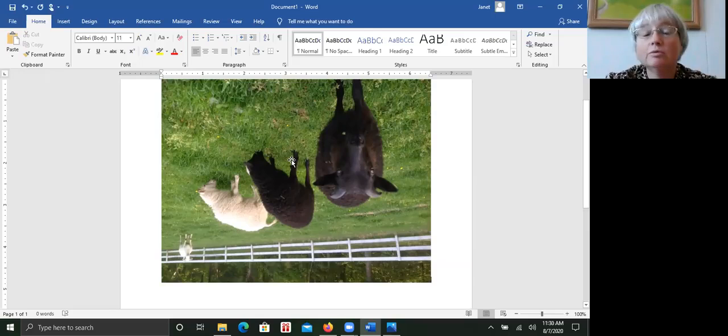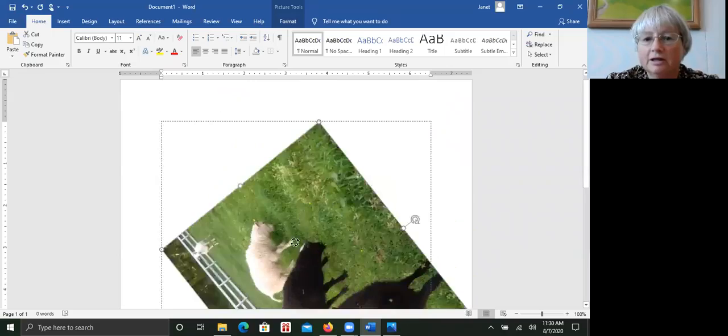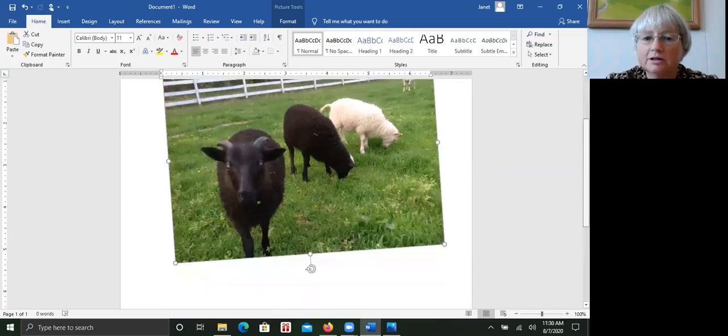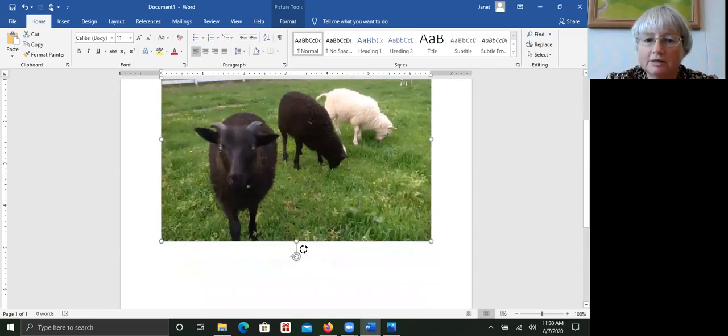To do anything with your photo in Microsoft Word, you have to tell Microsoft Word that you are working with a photo, this particular photo, so you click inside it. This works for any image. You have to click inside it. And there is this little handle to turn it. So I'm going to turn my photo around because I can't work with it upside down. And it's a little bit crooked, so I'll just make it straight. There we go. There is my photo.